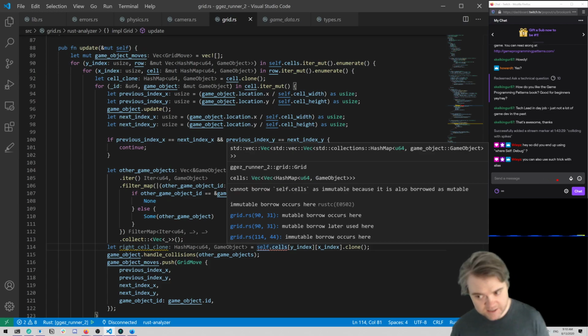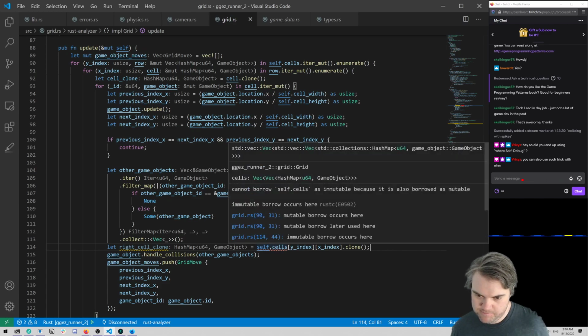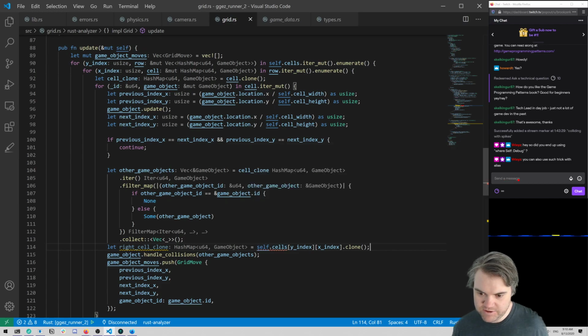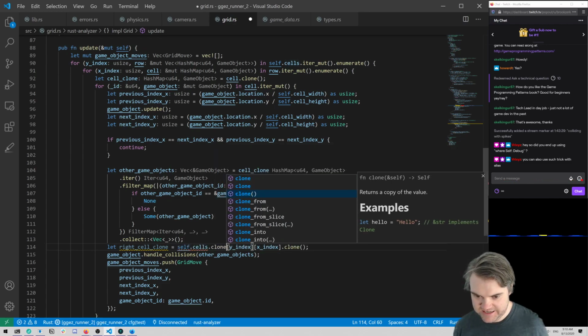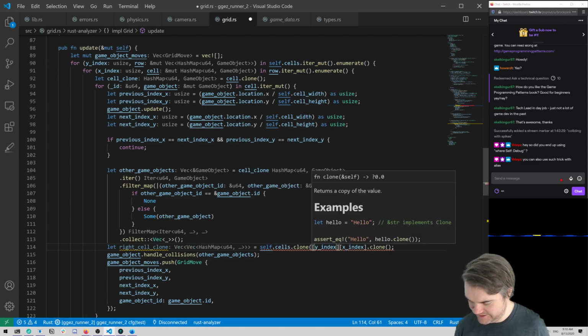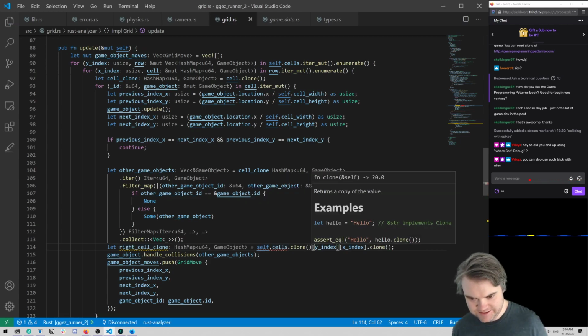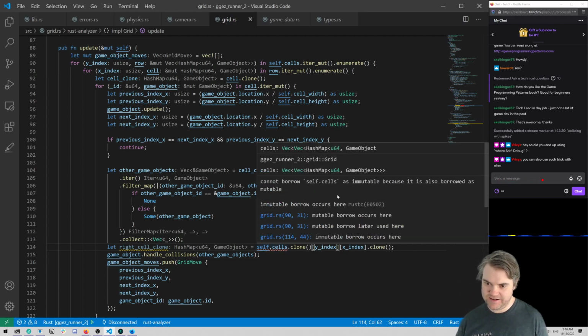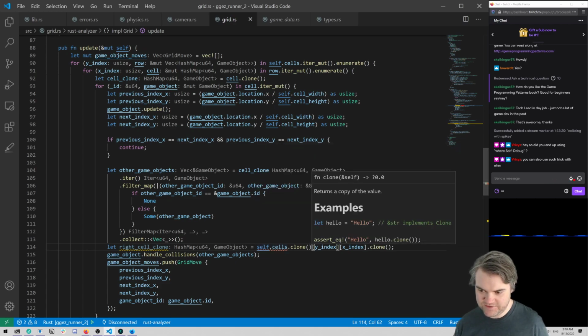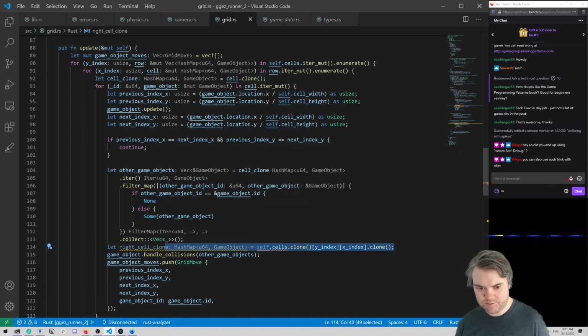Cannot borrow self.cells as immutable because it's also borrowed as mutable. Right, I would have to do something like clone all the cells. Like I have to clone you to be able to reach in to clone it again, right? Oh no, because self. Yeah, cannot borrow self.cells. Okay, so this is a problem all around.